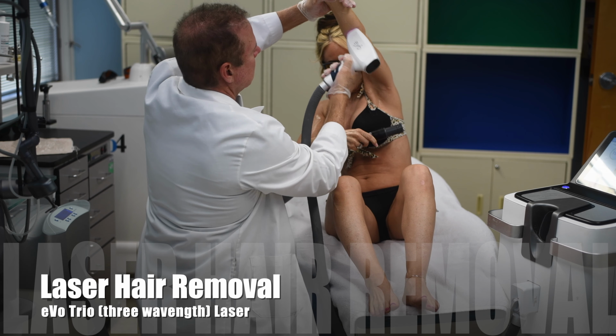As you can see, the entire body is being done very quickly. She had most of her body done. It only took 6 minutes because she did not have all of her belly and back done. The average person, though, if they have the majority of their body done, only takes 10 minutes. It's $300 for the first 10 minutes and then $10 a minute afterwards. It's very unusual for anyone to take longer than 15 minutes, with the average person only taking 10 minutes.